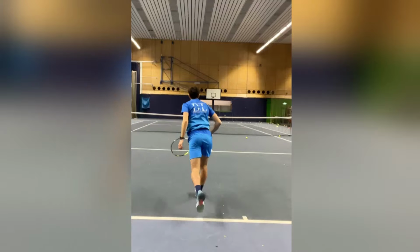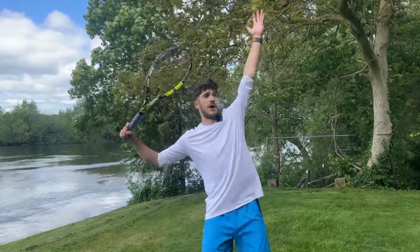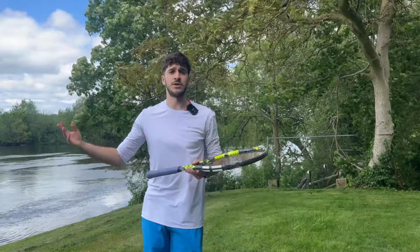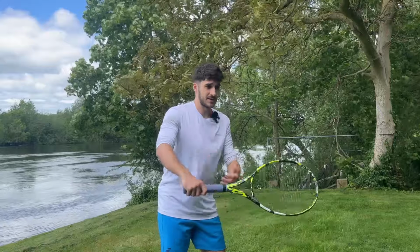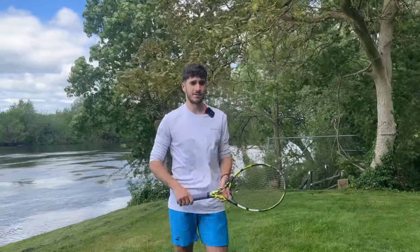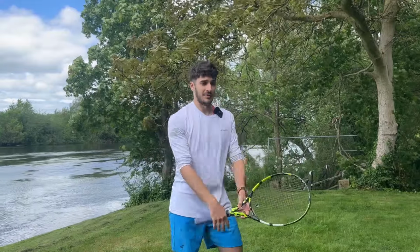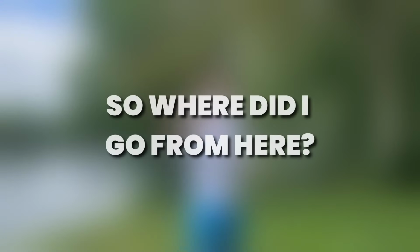You do see players on the tour with a fully abbreviated serve. They essentially bring their arm up and then they throw it up from here. So that was an option, but the reason why I decided to go against doing that was because of what I said before. When I had that abbreviated serve, it felt muscular and I was getting pain in my shoulder, and I didn't really want to get back to a state where I was tight in a match. I was trying to hit a big serve and it was just force. I really want everything to be nice and loose because that's when I feel like I get no pain, and that's when I feel like I can generate enough power on it.